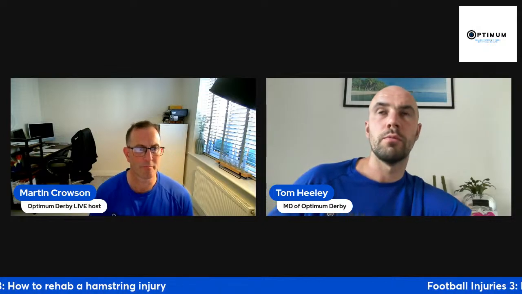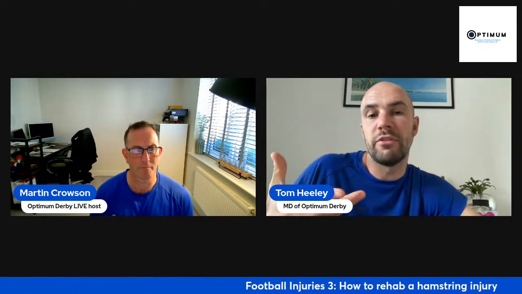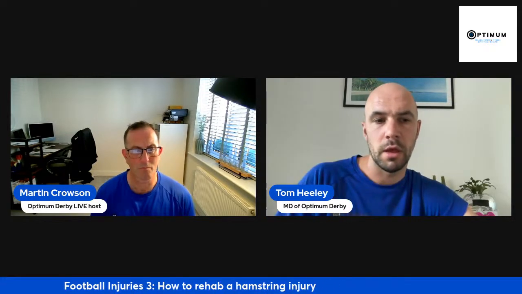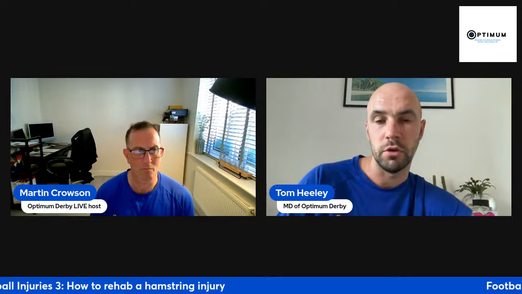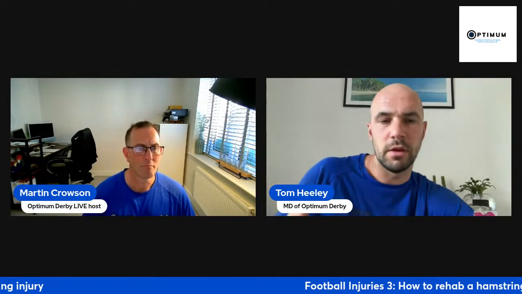Yeah, so I suppose there's some real simple stuff you can look at doing. Obviously, we would measure flexibility, so that's one of the things that we would look to do. Throughout the stages, flexibility is probably the first thing to look to regain. Once you've regained your flexibility, there's a period within that where you can start some strengthening, and then it's hitting some real tough, challenging hamstring exercises.